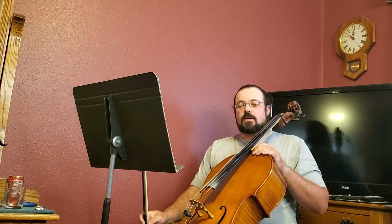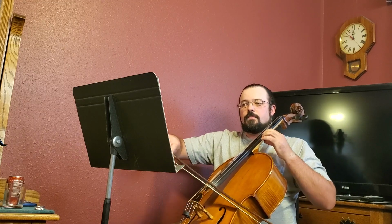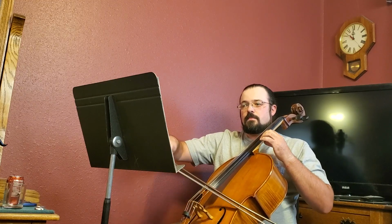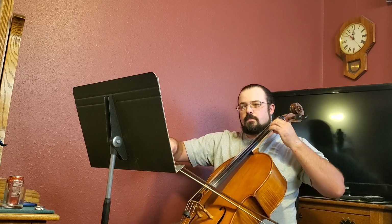Tying everything together for the second line. Go ahead and join me for tying everything together. 3, 4. This isn't really something that you would want to play for somebody because it's just a technical exercise. But it does definitely help hammer in how to get those shifts in where you need them.